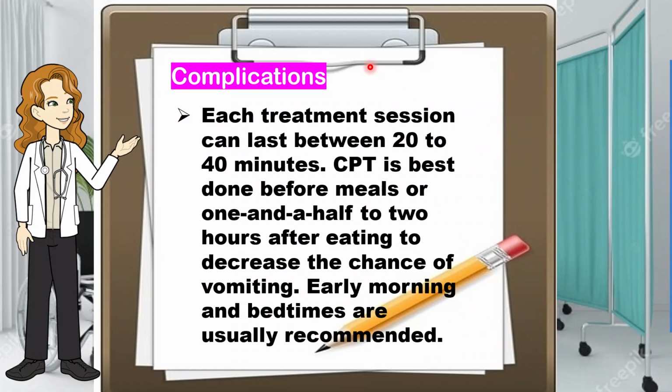So each treatment session can last between 20 to 40 minutes. Chest physiotherapy is best done before meals or 1.5 to 2 hours after eating. Of course, to decrease the chance of vomiting or yung complications that we mentioned a while ago about aspiration. So, mas maganda siyang gawin early morning and bedtime, which are usually recommended.